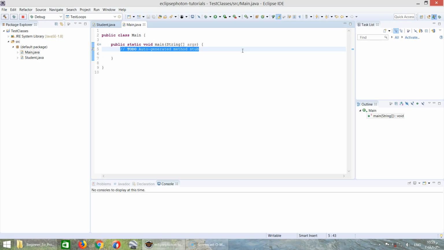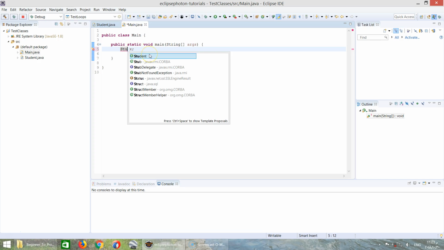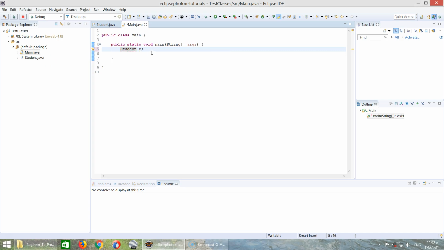As we know, if we want to declare a variable of type integer and name it x, we will type int x. The class declaration is done the same way, with no difference. So instead of typing int, let's type Student. Let's first press Ctrl+Space. As we see in the suggestion list, we see Student as it exists in our program. So let's click on Student and then save. As we see, our code compiled successfully.